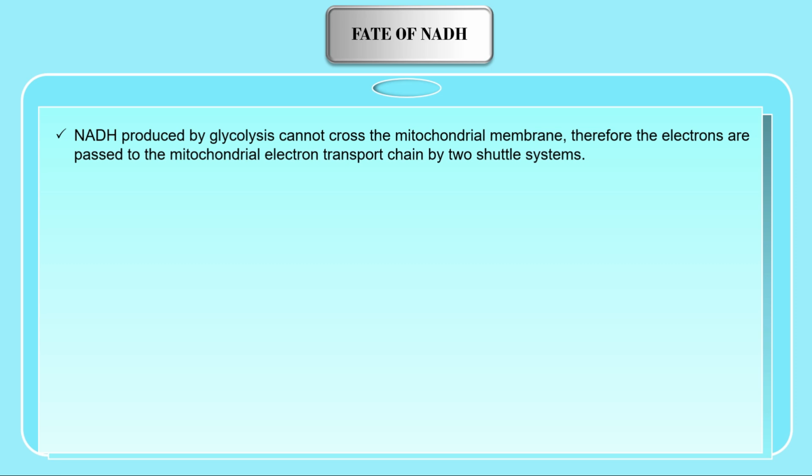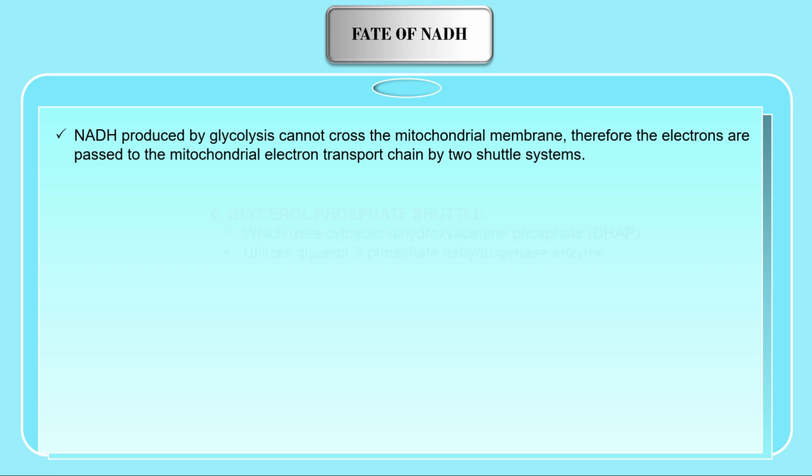Remember, NADH molecules are reducing, or they have reducing power because they carry hydrogen atoms. So what happens in these shuttle systems is that we use NADH to reduce other molecules to form other reductive molecules which can enter the mitochondria. So once these enter the mitochondria, they have the reducing power which they inherited, I can say, from NADH molecules.